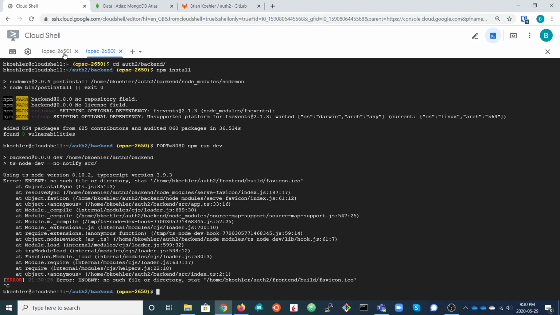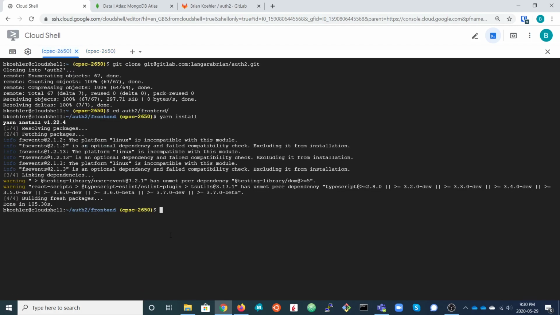I did the install in the front end, but not the build.